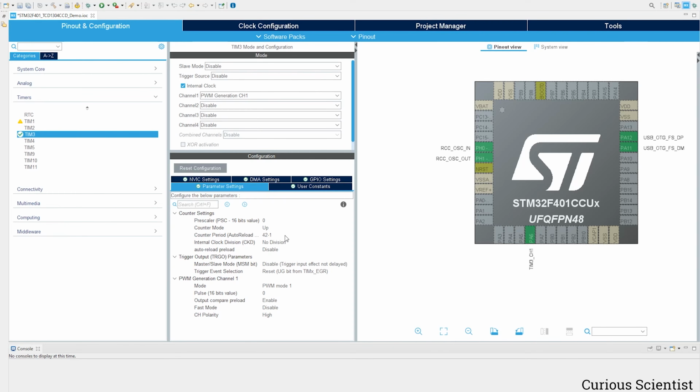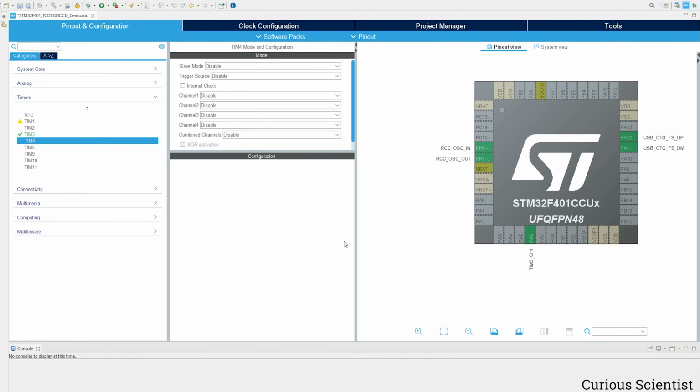And also now we want to generate a 50% duty cycle clock. So that means that the CCR has to be half of the ARR. So then this becomes 21 minus 1. And that's all. So now we can move to timer 4.